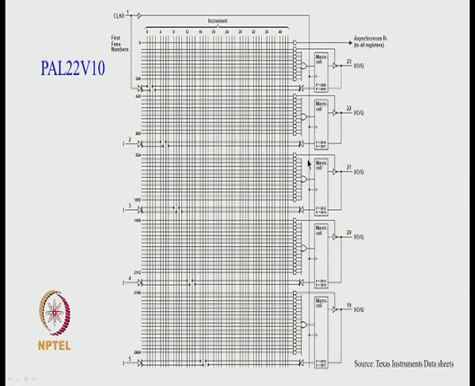So you can say it's a combination of a 16L8 and 16R8 kind of structure, everything put together. That's the advantage of this 22V10, very flexible. It combines all those functionalities. You don't need an additional device. Probably that is why manufacturers are still making this device. It combines all the advantages of the earlier devices.